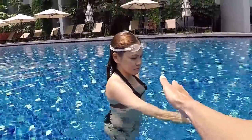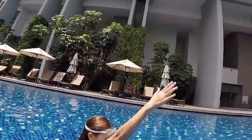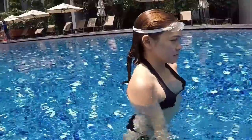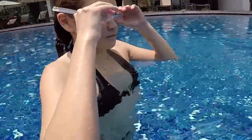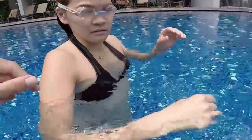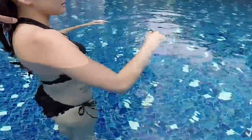Then you lift up your hands, at the same time you turn your hands, you back to the sky, enter the water, pull in the water. We do it with only one hand, okay? So, what you do is, I will hold your legs, okay. I will hold your head, sorry, and you draw the circle with your hands. All right, show me how you do.